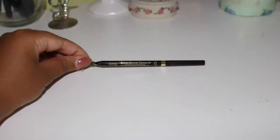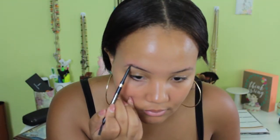Guys, so getting started, I'm going ahead and taking my L'Oreal Brow Definer Pencil. I absolutely love this. I have the shade Dark Brunette. I just go ahead and outline the bottom of my brow.